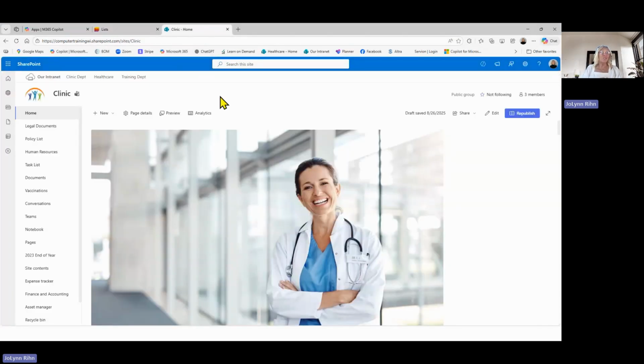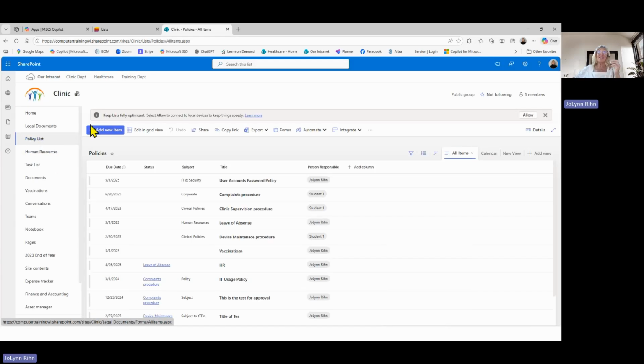But let me jump back to talking about another way to access it. If you go to a SharePoint site, you can have a list added, just like you add a document library. A list can be added to a SharePoint site. On the left-hand side of this particular SharePoint site, I have this policy list. If I click policy list, it opens up an actual list. You can see it's got all these columns, looking like a spreadsheet, but it doesn't have over 16,000 columns going across. And it doesn't show over 1 million rows going down with the column letters and the row numbers like you see in Excel. Very, very different when it comes to that.